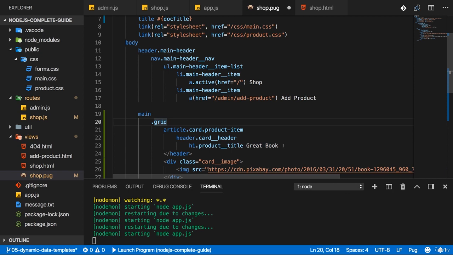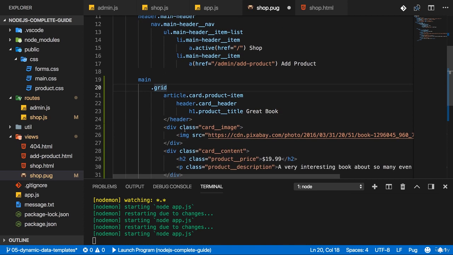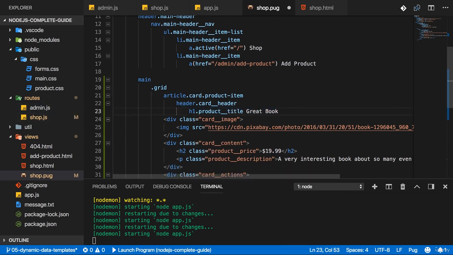So this is really a syntax that is very different to normal HTML. And it's really up to you if you like that or not. I personally don't work too much with it, but if you like it, this can of course allow you to write very lean HTML files. We don't need the closing header tag because again, this is added automatically. So we can move on to the card image, which should be next to the card header.